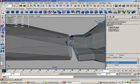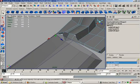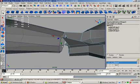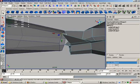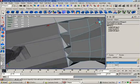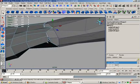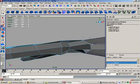Okay, now we gotta just do an average. About in this area, I'm gonna say this one attaches here. I'm gonna skip one. This one attaches here. Don't worry, we can clean all this up later. This one attaches here. This one attaches here. And this one attaches here.